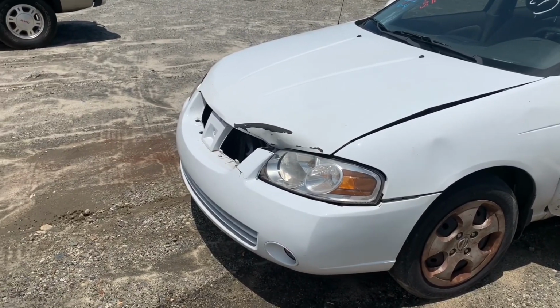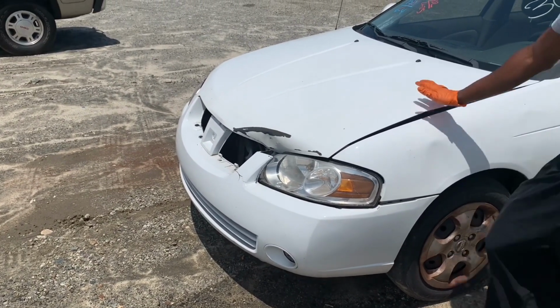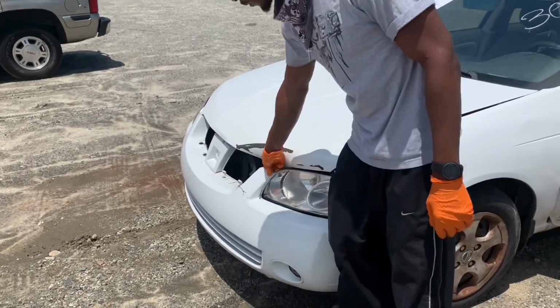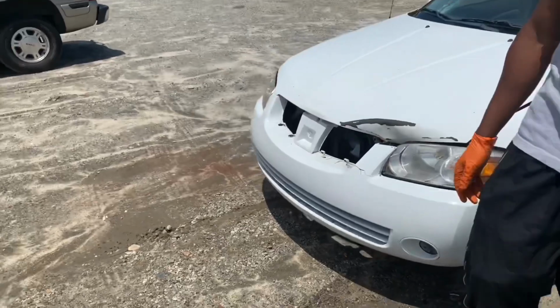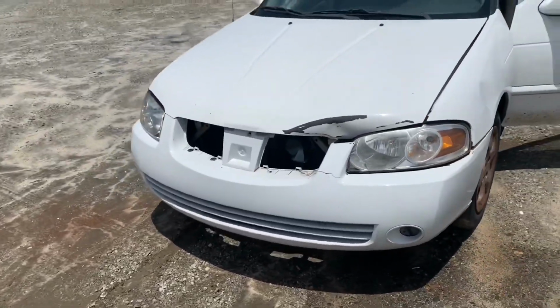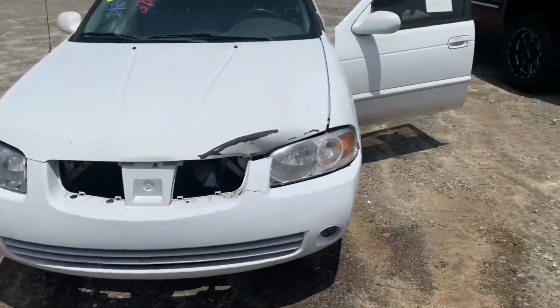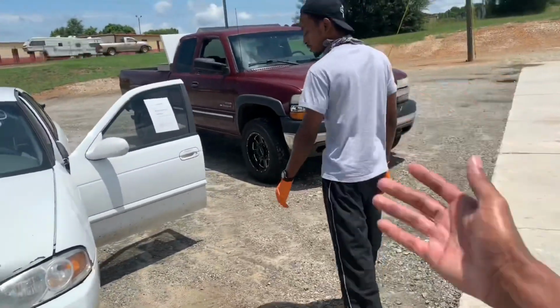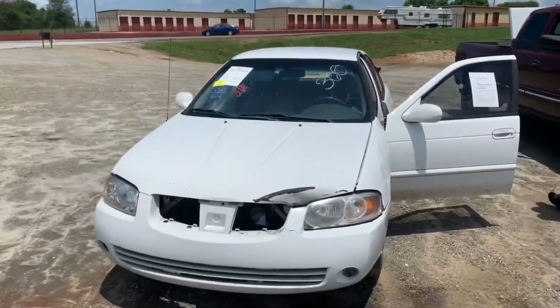Just bend it back. Don't worry about it too much. I'm gonna see if I can bend it as much as I can, and maybe put a little spray paint on it. Gonna get a grill. Depends on how long I keep it. If I keep it long enough, I'll get the replacement paint. Oh yeah, you could dry this. The AC working on it. Yeah, you could. He looking for another car too, cause like I said, that diesel, okay, it got gas in there. I mean, diesel in there, so yeah.